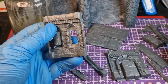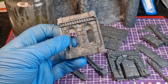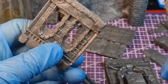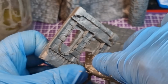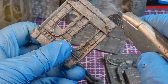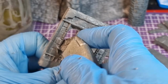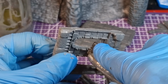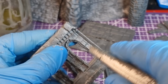These ones here with the windows, they've got these extra sections inside which are sort of just blocks. So if you're building a wall, once you glue it all together, you can have different heights on that wall. So a bit like a castle where they've got the high bits and the low bits. But I'm just cleaning up the flash in the windowed area as well. And yeah, it comes off so easily, just like when I'm cleaning up the flash on some of my models. And I think they look really, really cool.